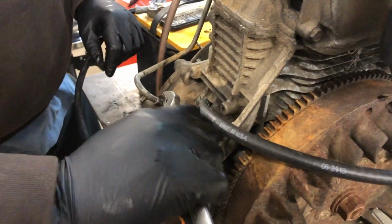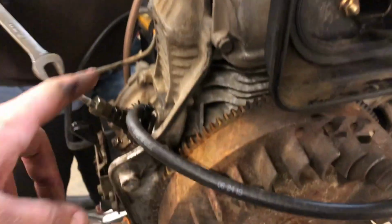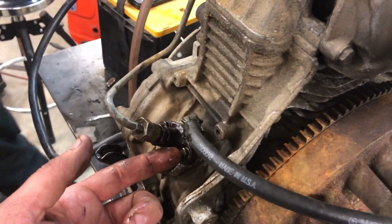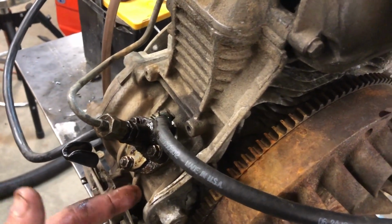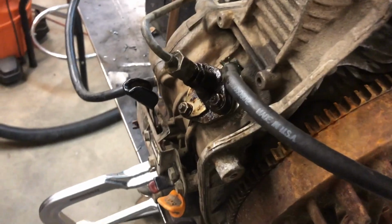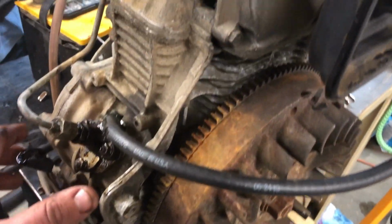So as you saw when we cranked it there, we weren't getting fuel out of the injector, nor were we getting it out of the pump rather, nor were we getting it up at the injector. So we took this out, made sure that the cam inside the engine was moving as it should, made sure that this was functioning as it should, everything checked out okay, and we just did a little test, and you can see that we are getting fuel out of it, so we're going to give it a second shot.